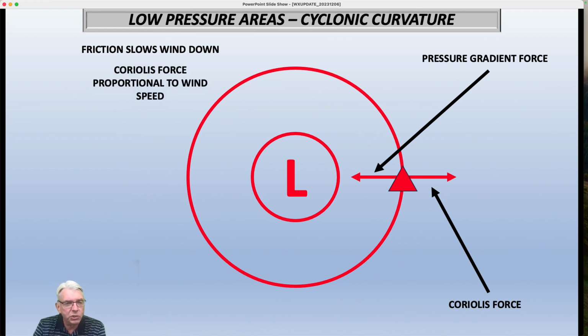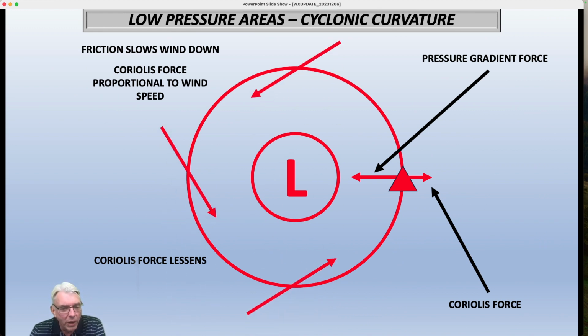So the Coriolis force is proportional to the wind speed, so the Coriolis force lessens. So instead of having a big arrow directed out of the area of low pressure, it is a small arrow now, and the pressure gradient force is dominating, but this time it's dominating going toward the low and not away from the high, okay? So the wind then blows across the isobars and converges, okay? So instead of it being a balanced flow, it's an imbalanced flow, and because of that imbalance, the wind actually blows across the isobars and sort of spirals in to the center of the low.